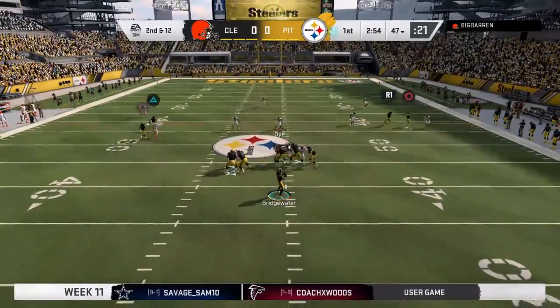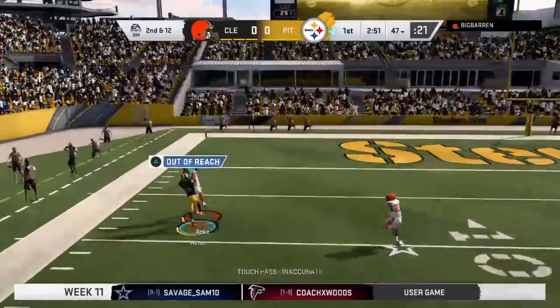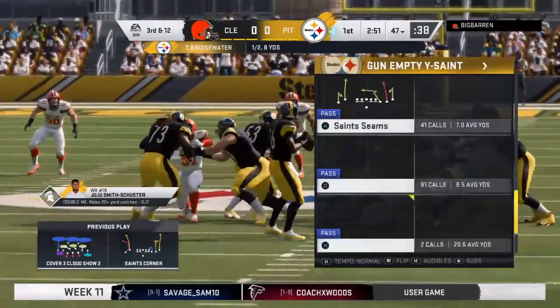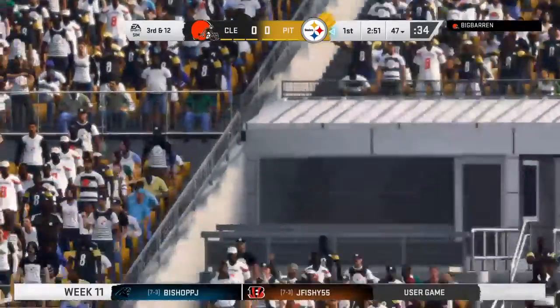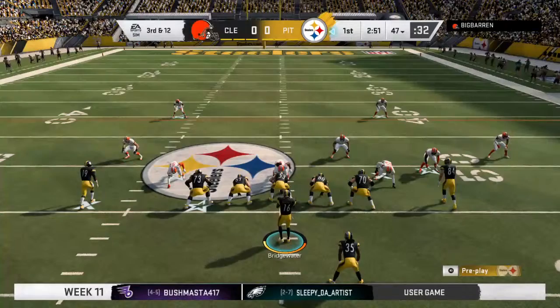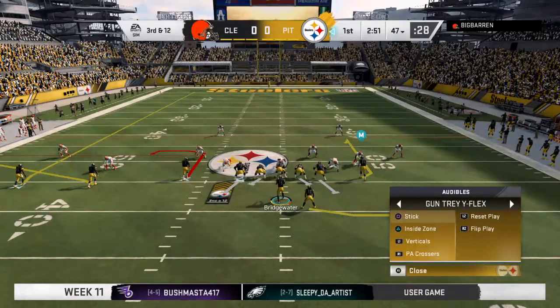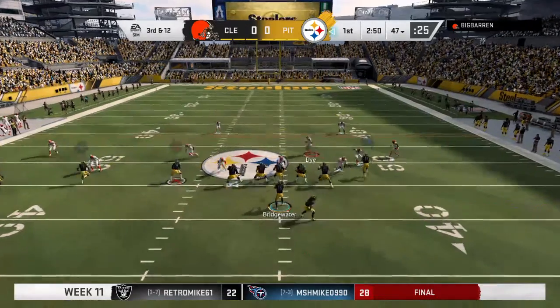They'll try to throw here now. Bridgewater looking deep downfield. And that will be incomplete. Tried to dial up the long one way out there, but it'll be 3rd down. Well, that certainly looked like something that they discussed all week in practice getting ready for this one. Take the big shot right out of the gate. At worst, you'll open up the defense a little bit, loosen them up, have them back on their heels.